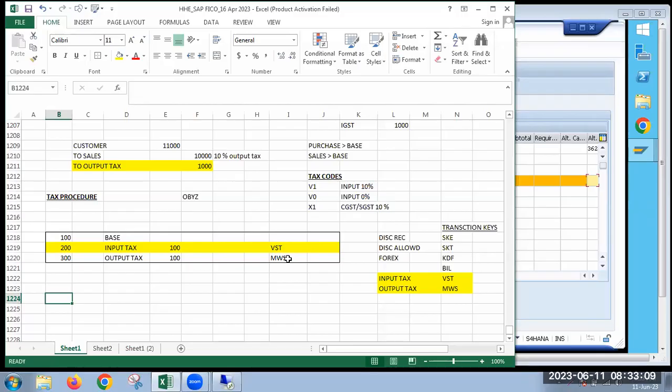Is it a company code specification or a country specification? Country specific. It will be country specific. So no company code specific taxes are there. So the tax procedure we have to create first, then we have to assign the tax procedure to the country code.